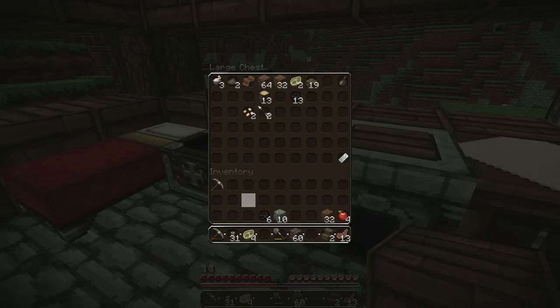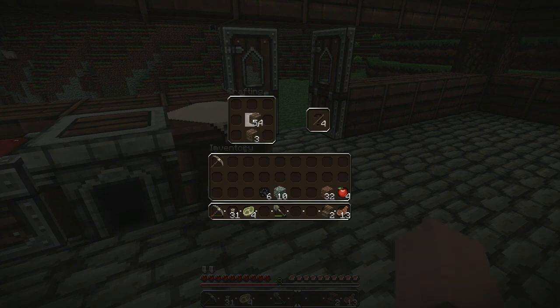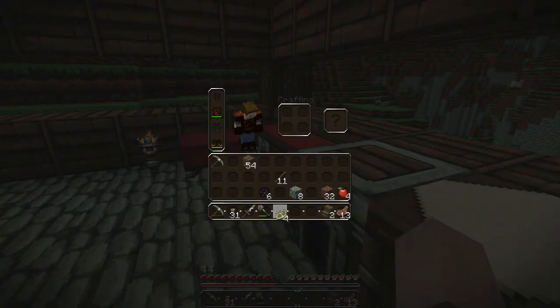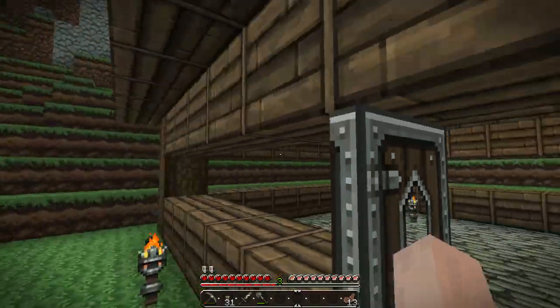I'll keep that. Oh, I need to make a sword. Do I have any more cobblestone? Yes, I do. I'll convert that into sticks. And I'm going to go ahead and make... No, I don't need another pick. I just need a sword. That looks fine. Okay, we're good. Let's go find an actual mining location, because right now, I don't know what I'm doing. Oh, that's what I wanted to put away. Good. Okay.